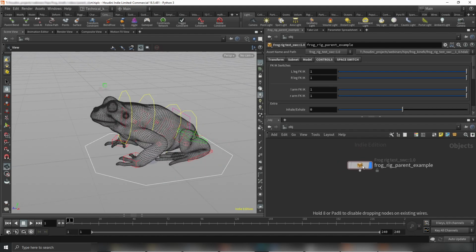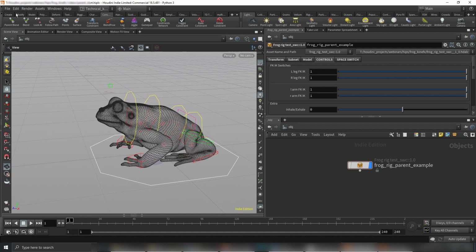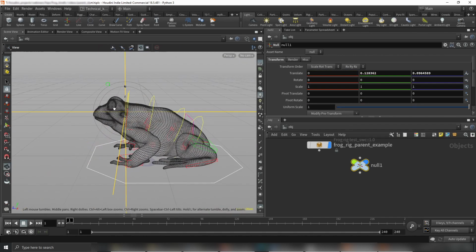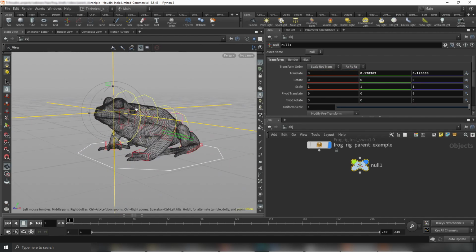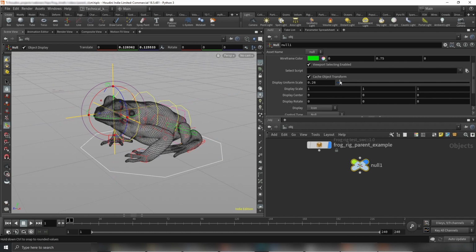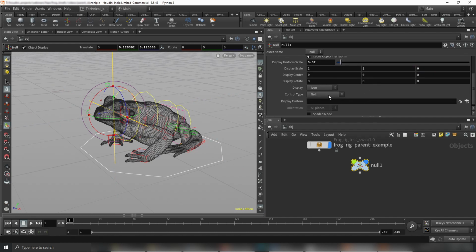Okay, let's create an object. In that case, maybe a null. Why not? That will be simple enough. And that null will be a parent for our, let's say, head FK, right? I'll move it somewhere here. Doesn't really matter. Let's change the look of it a little bit. Make it a little bit smaller. Let's just make it flatter.